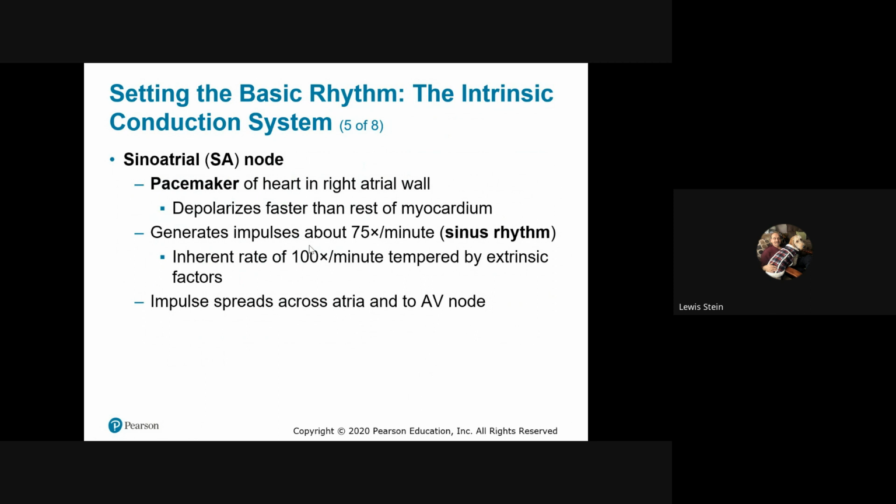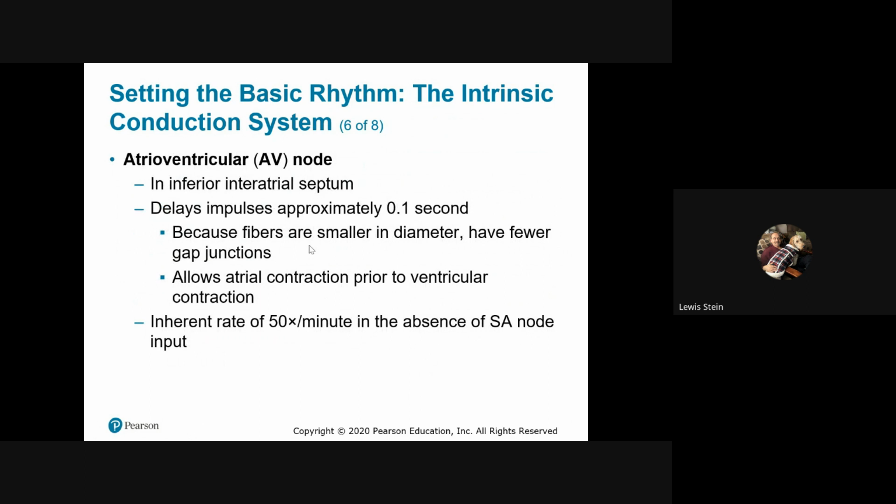It has the least of those voltage gated channels by design. And what that allows it to do is allows the atria, which take a fairly substantial amount of time. If this is 0.22, we're looking at somewhere between 0.10 to maybe 0.20 being associated with atrial contractions and atrial systole. So again, by design, it's designed to top off the ventricles so they're maximally filled. And because once they start to fire, it goes very, very rapidly, as you will see.